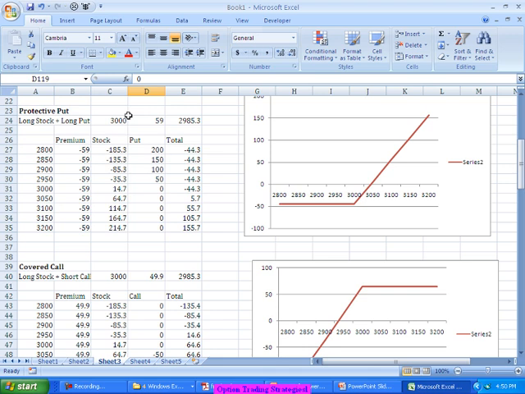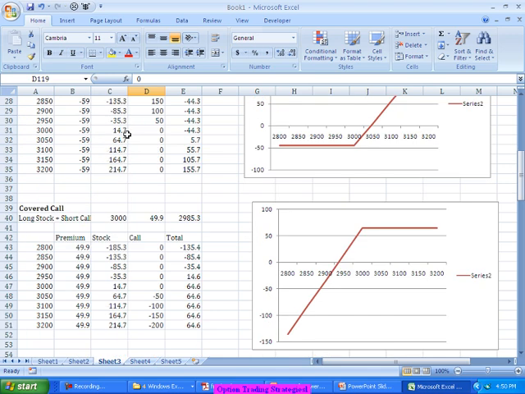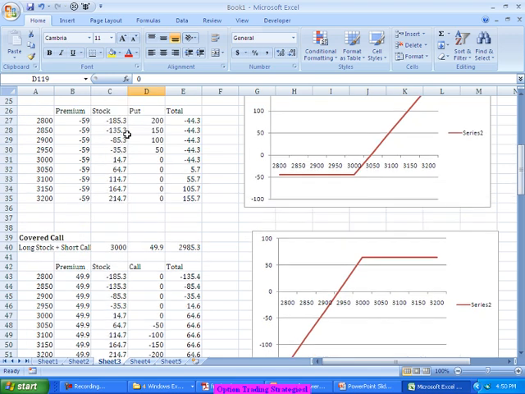Now you combine these two, it will look like a spread strategy, right? Just overlap these two graphs, superimpose them. It will simply look like a bullish spread kind of strategy. You will find a bullish call spread or bullish put spread kind of strategy. So that strategy created using a covered call and protective put is what is called a collar strategy. We use the word collar very heavily even in interest rate options, right?